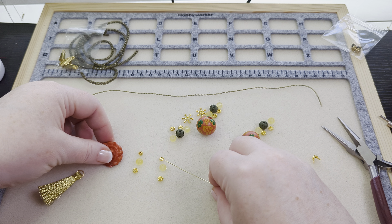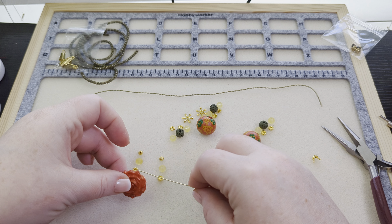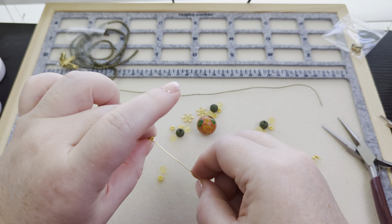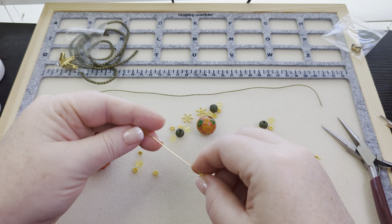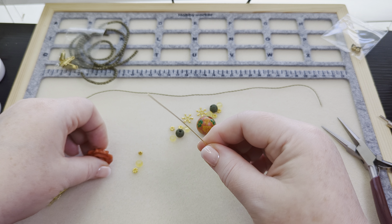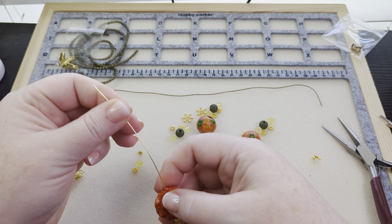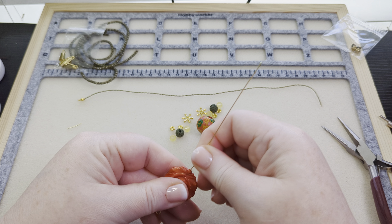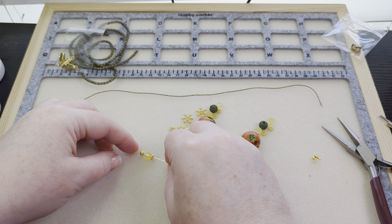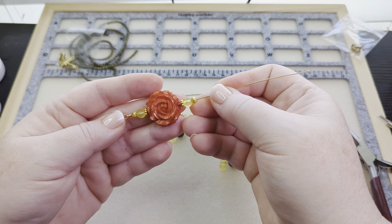Now I'm going to start stacking these beads. I want to do the lemonade beads next to this one, so we'll start with the corrugated spacer, then put on the daisy spacer next to the flower bead — it does have a hole all the way through from top to bottom. Then just stack the rest on in the opposite order so they mirror each other like bookends.